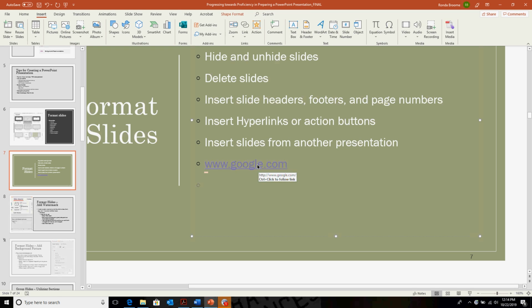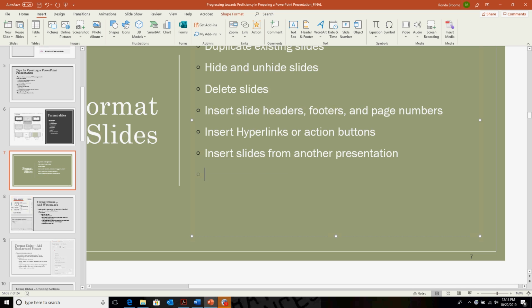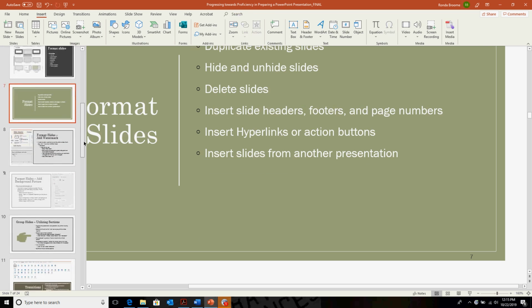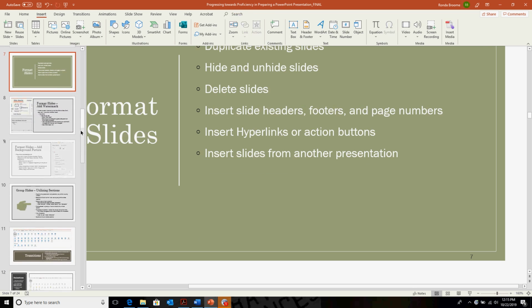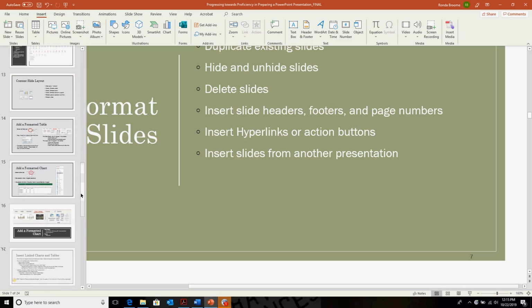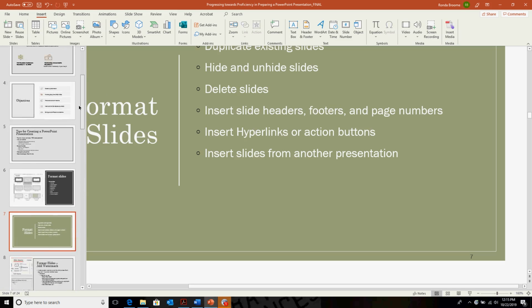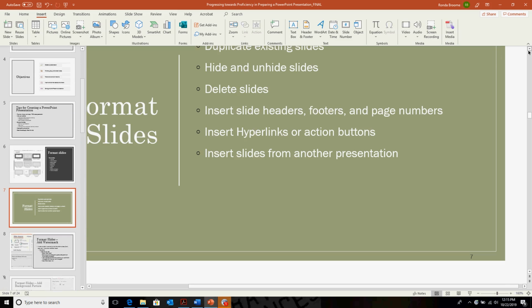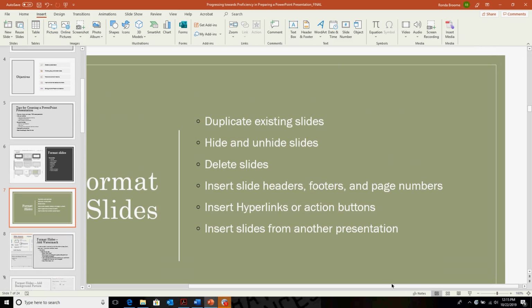But what happens if I want to be fancy and say, okay, when I am on this slide 7, I actually want to be able to go to slide 14. Say I want to be able to manipulate doing that. How do I do that? I'm so glad you asked. So as you're here, say I want this hyperlinks. When I click on this word hyperlink, I want to be able to go to slide 14.